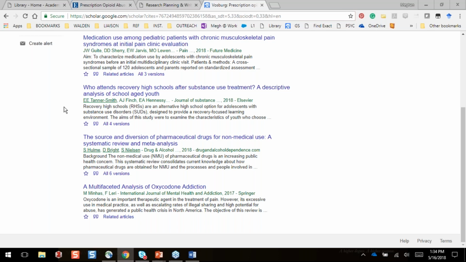The guidelines for Walden dissertations are pretty clear that your study does need to be grounded in the literature and come from this body of current research. And if it does not, it's an extremely difficult approach to take. It requires a lot more work than the kind of dissertations that we do here at Walden.